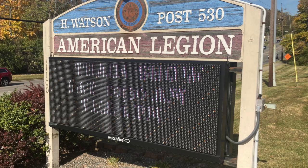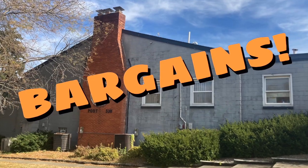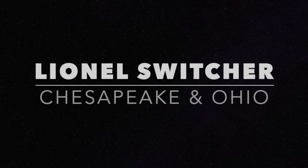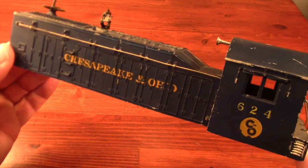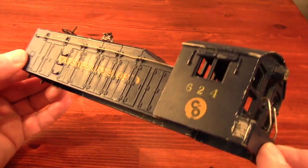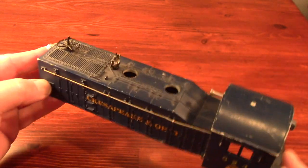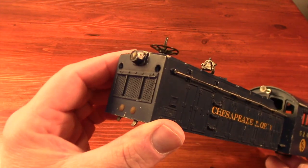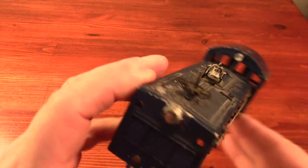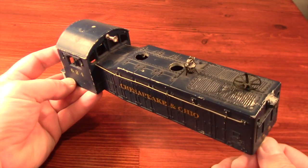I went to the American Legion Hall on Saturday to check out their latest train show. Here is the first of the bargains that I found that day. I didn't spend a lot of money, that's for sure. All of my train show budget went to just one seller. I came away with 5 Lionel shells, while my wallet was only lighter by $5. Yes, that's right. Each shell was only $1 a piece.